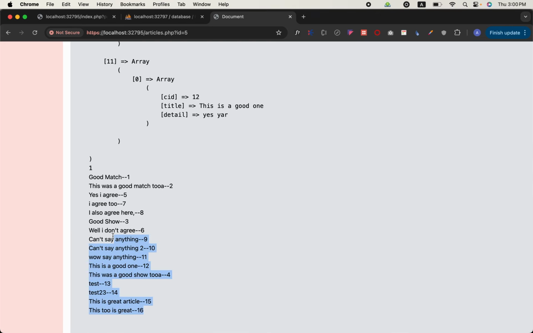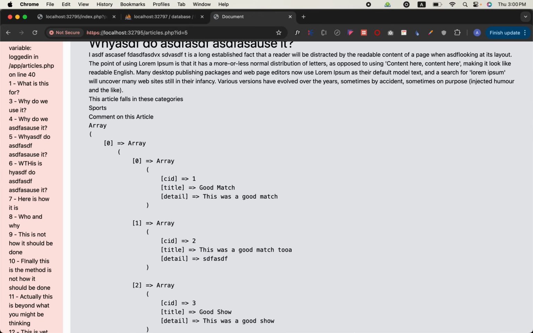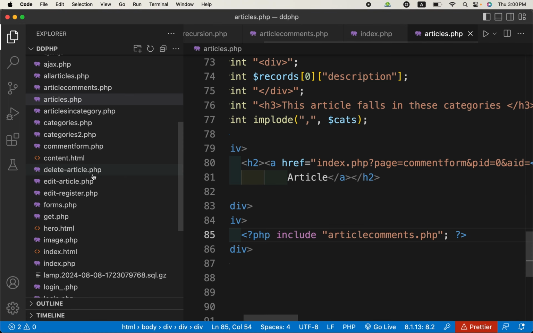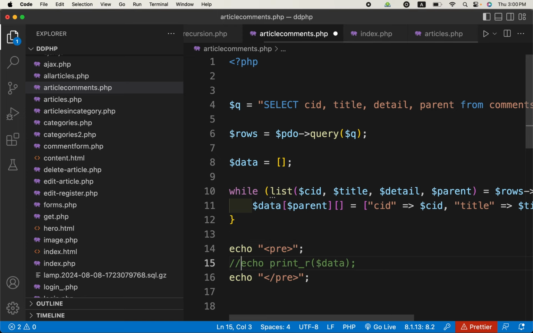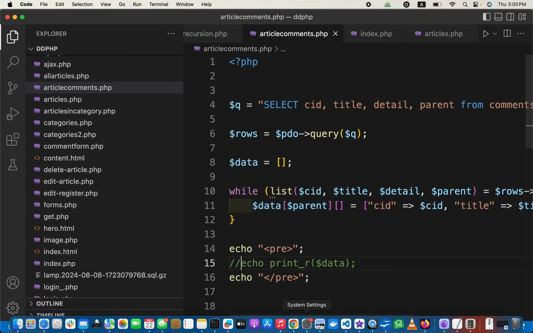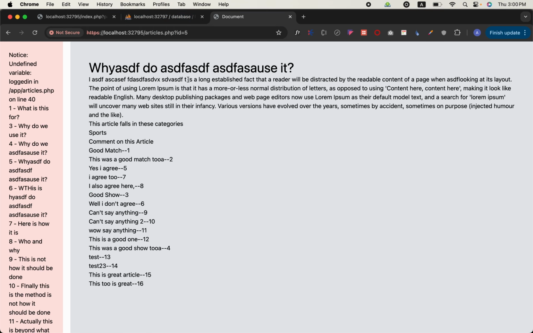Here it is. And we can now close this dump in the comments form in this article comments. This is dumping this one. Let us comment it out.